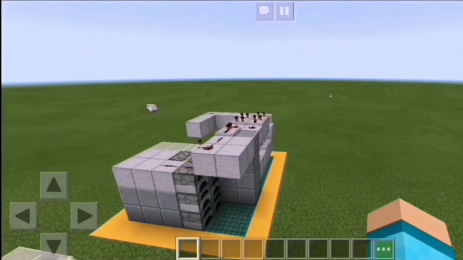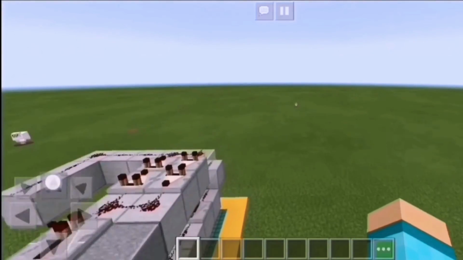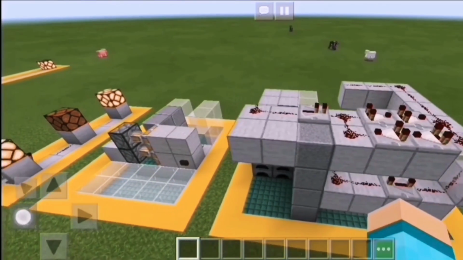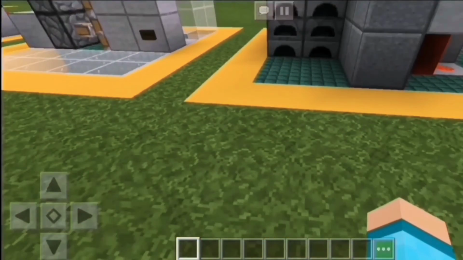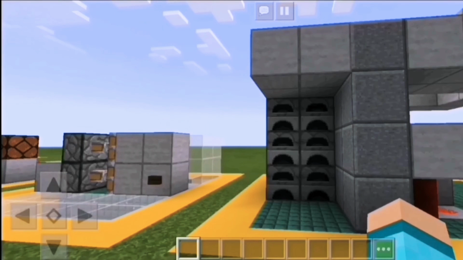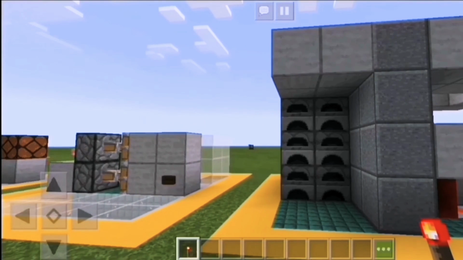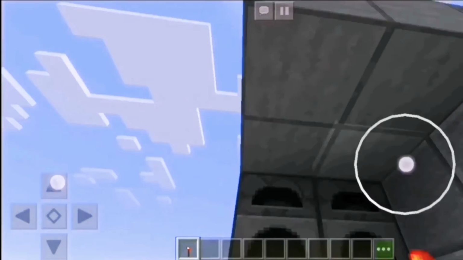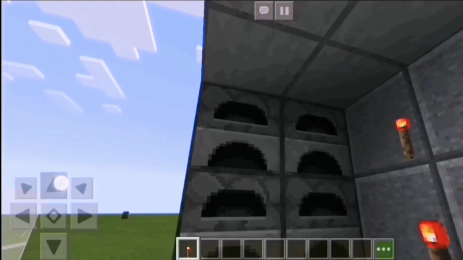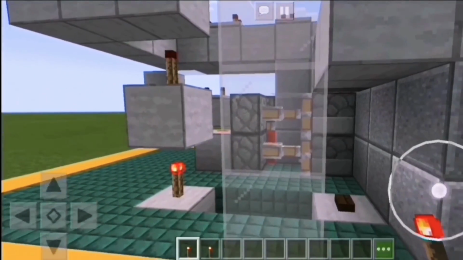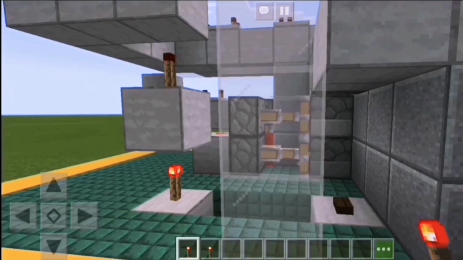Moving on to something a bit more complicated, this is possibly my favourite door, but it is a little more tricky to make. I designed it myself. This is basically a redstone key door. And for this we're going to need a redstone key, so let's get one of those. Now with this door, if we come up to the side and we want to place a redstone torch, that opens the door and allows us to pass through, but it also kicks off the torch at the same time.